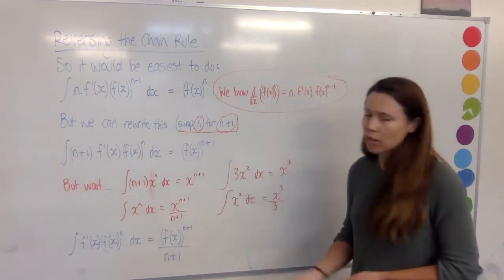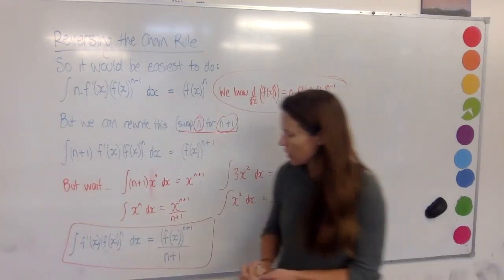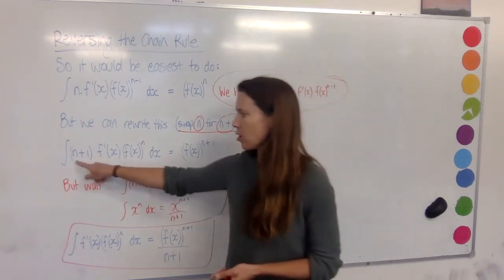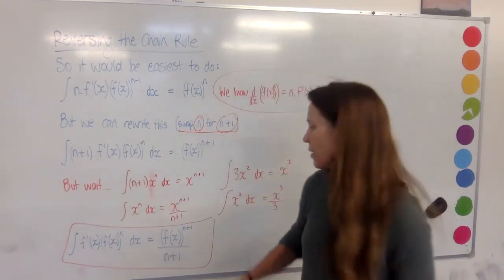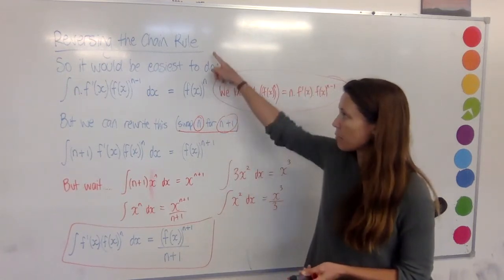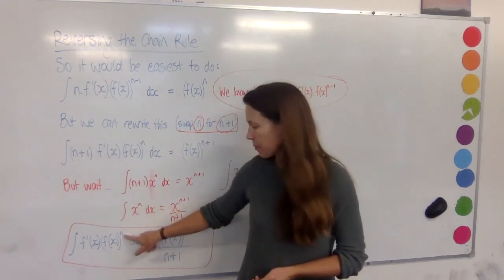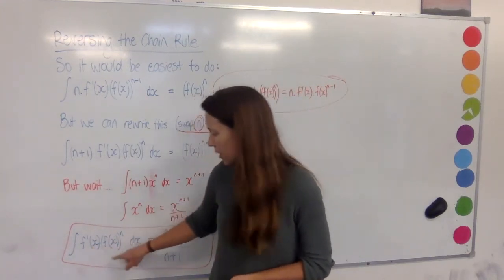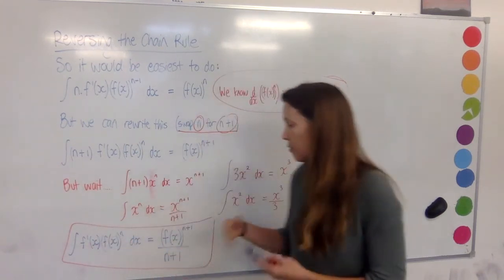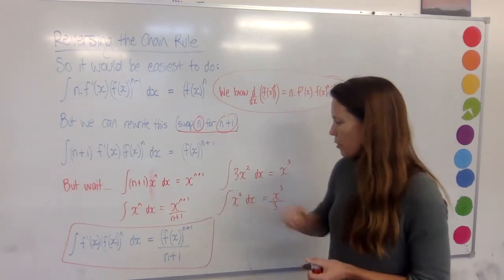So the best version of our formula for reversing the chain rule would be this one, because it only relies on being given 2 bits, not 3. And we account for this constant not being quite right by just dividing by the new power. So then what we want, to be able to reverse the chain rule, is the function that's raised to some power n to have f dash x, in other words, the differentiation of that function, out the front of the brackets. And if we've got that, or we've got a multiple of it, and we can adjust it slightly, then we can work with it.